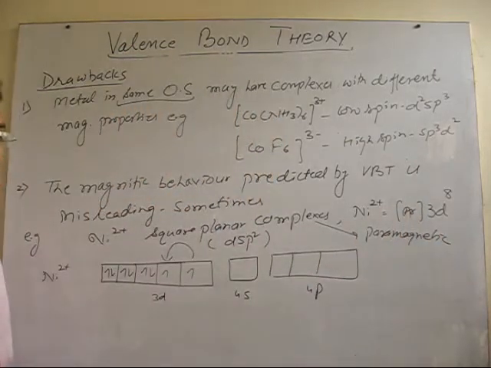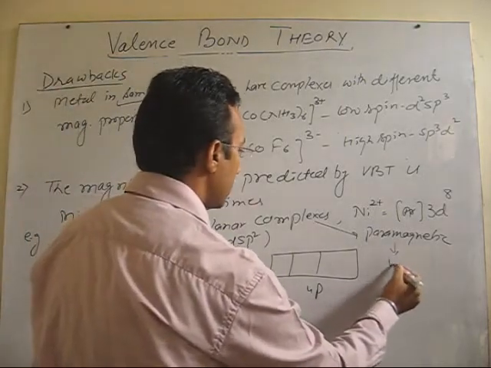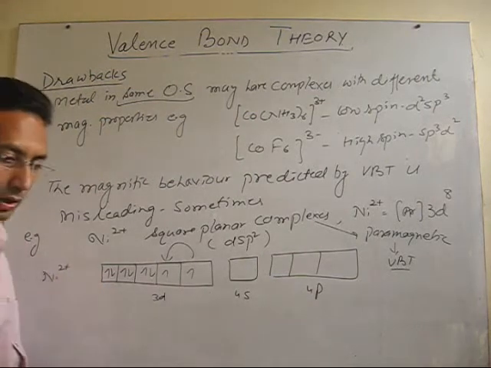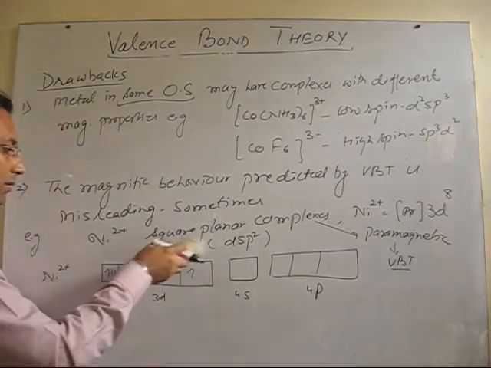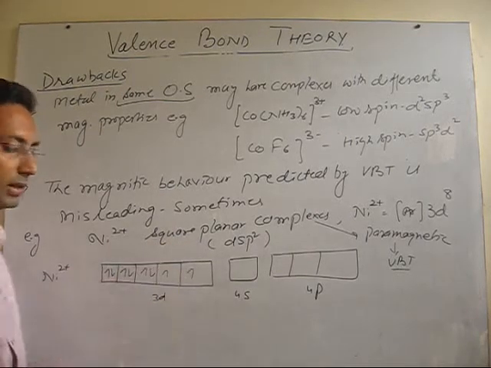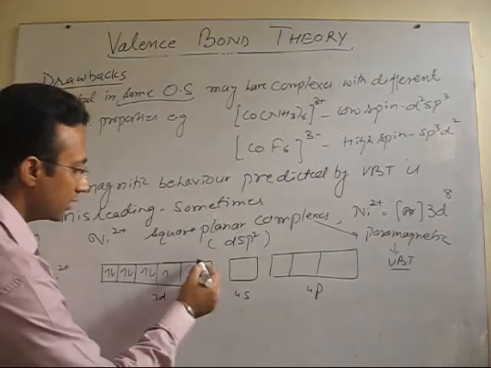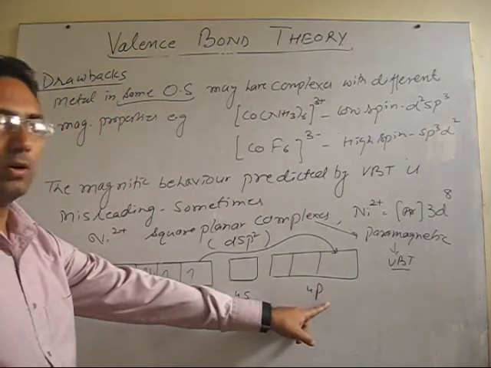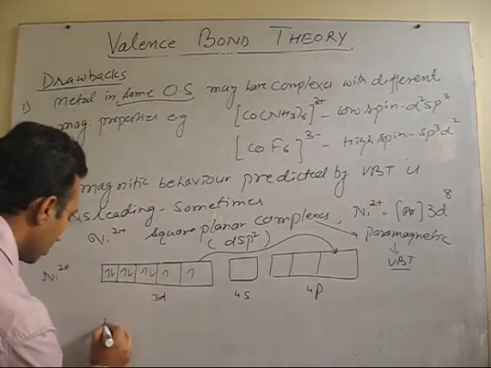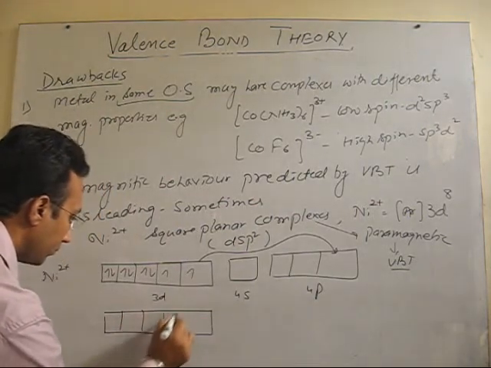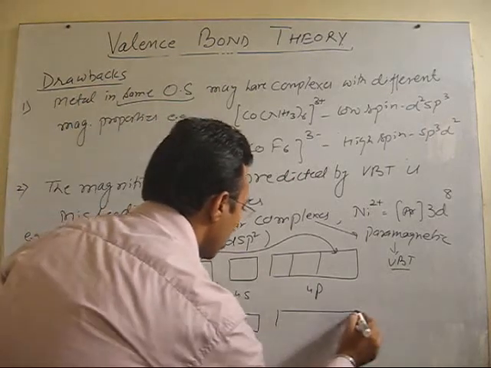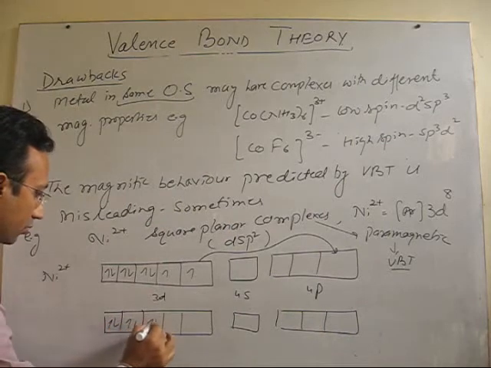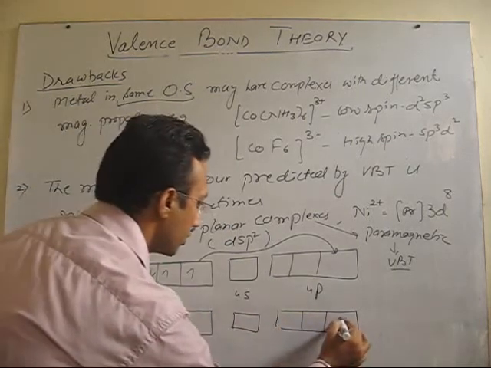Now, how this? Now, VBT makes some assumptions here. This will also be explained by VBT, but without giving any particular explanation. According to VBT, this can be easily explained that the complex will be square planar, one d will be still vacated. But, how this electron according to VBT will move, will jump in the higher 4p orbital. As a result, a new situation will be in which one of the d is now vacated. And moreover, we have not paired the electrons also. One electron jumps here.